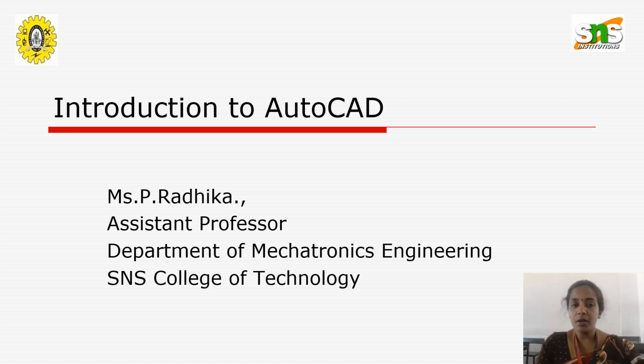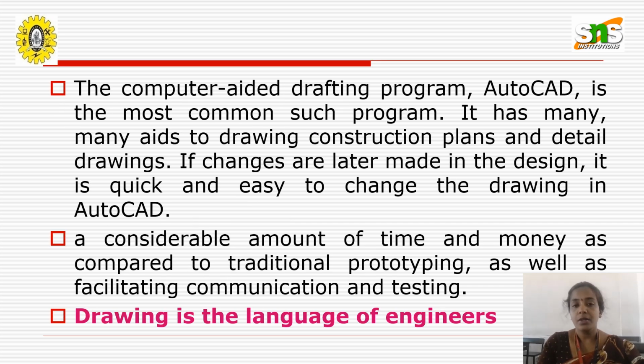In this video, we are going to learn about AutoCAD software. It is a computer-aided drafting program, nothing but the drafting program where we are going to design the product before the manufacturing process. This type of software is used to reduce the cost estimation, and we can quickly draw the design also. This is the basis of software like SolidWorks and Fusion 360, and it is quite easy to change.